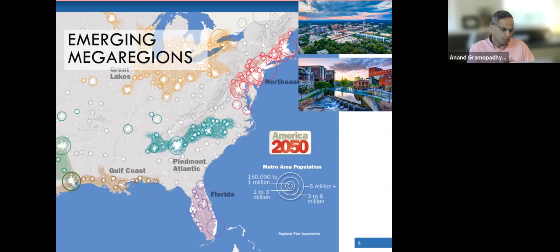Why did workforce development become important? This slide gives you the emerging mega regions of the country, the fastest growing regions of the country. You see the green area, it extends from Raleigh to Birmingham, and right in the middle is Clemson, South Carolina. It's one of the fastest growing regions of the country. Where we are, it has the highest number of engineers per capita in the country. And you'd say, how come in South Carolina? You've got headquarters of BMW, headquarters of Michelin, GE Energy facilities, Honeywell, Lockheed Martin, F-16, you name the company, it's here. For the first time, when Boeing decided to build the wide-bodied aircraft, they located in South Carolina, the Charleston area.